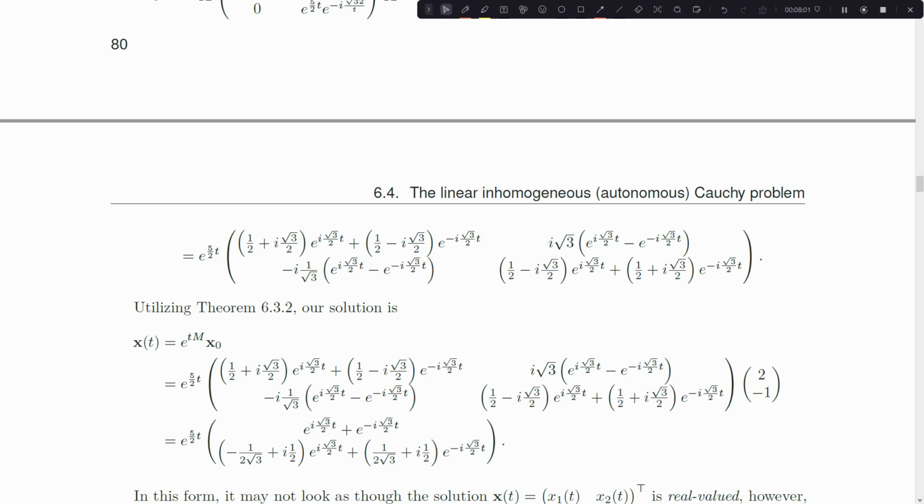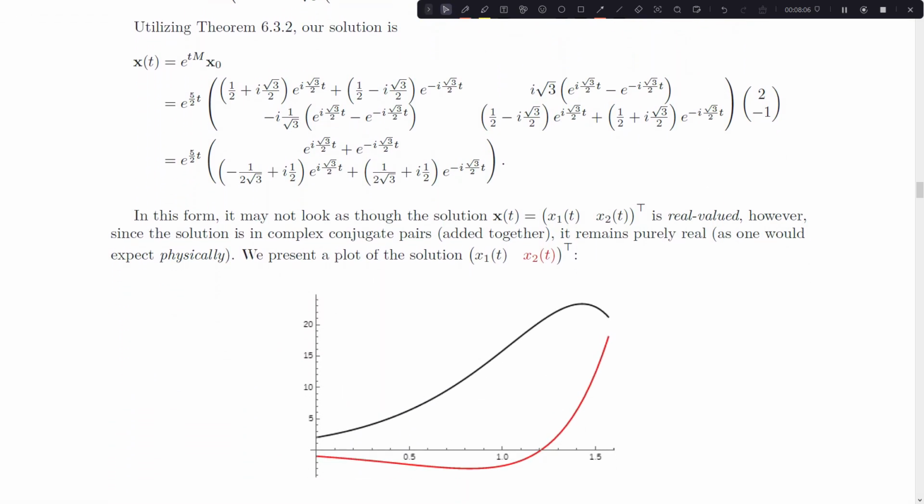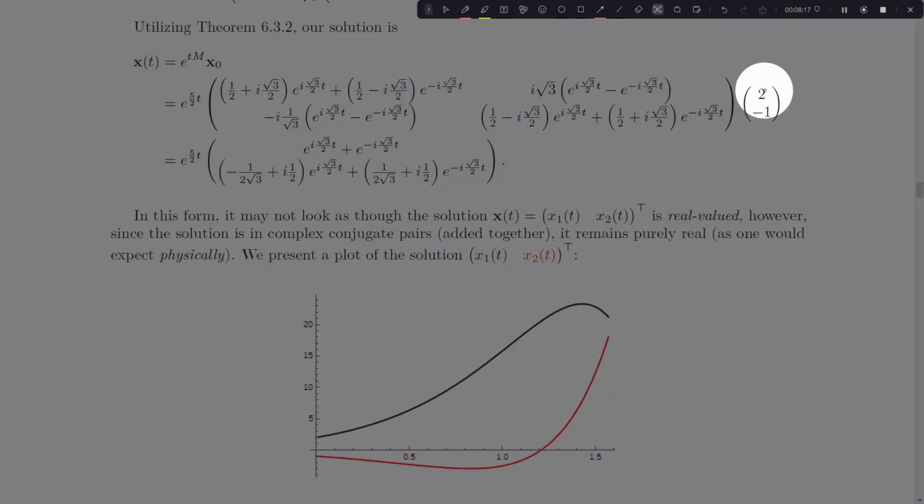So that's how we actually compute solutions to these sort of Cauchy problems or systems of ODEs, and I've provided a plot on there. Not that it's really providing anything super useful for us, but you can at least see the trajectories of x1 and x2, and it's nice to verify that x1 should start at 2, x2 should start at -1, and if we look at the y-axis, that's true. So x1 starts at 2 and x2 starts at -1, and they just flow in their trajectory over time.